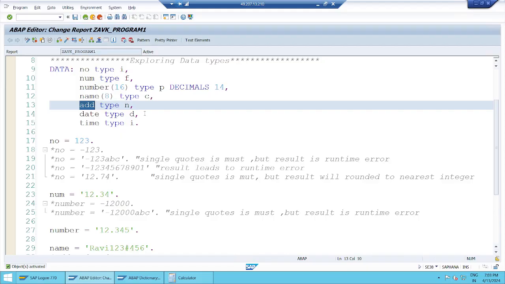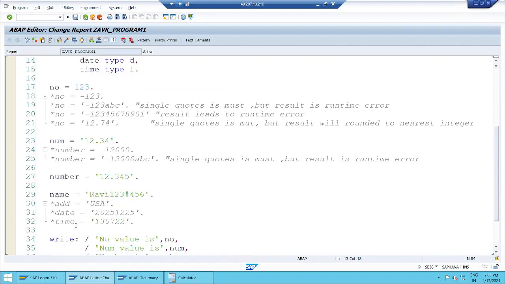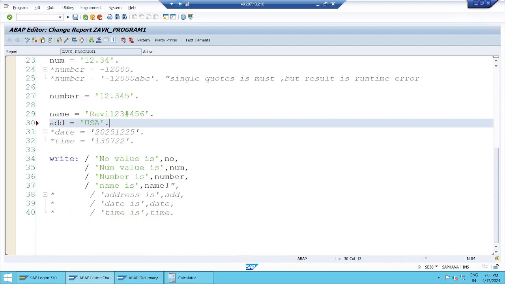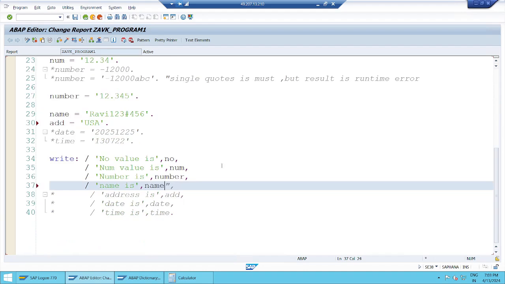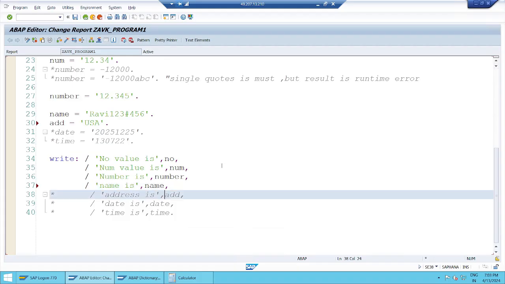ADD is a numeric variable declared by type N, isn't it? I'm going to give the value as USA. So if I go here, uncomment the address. Address is ADD. End with a period and comment.